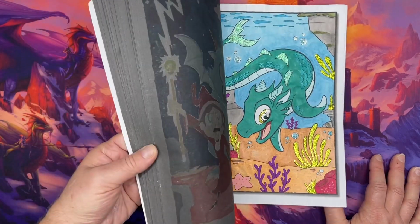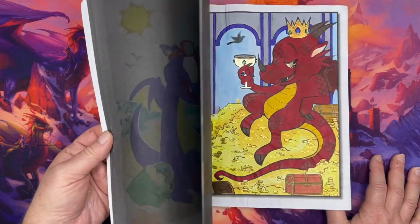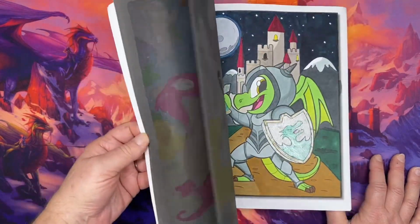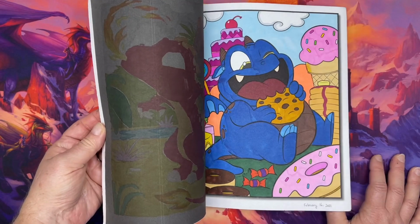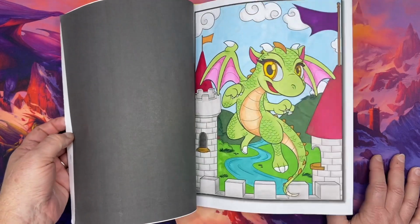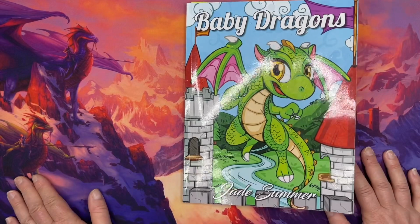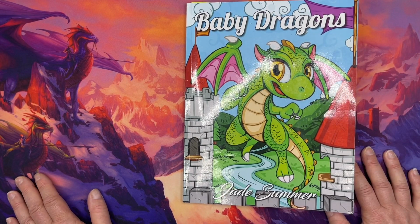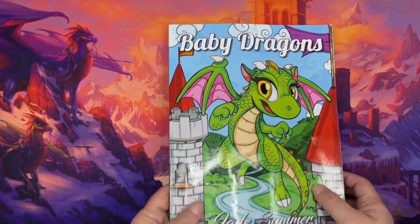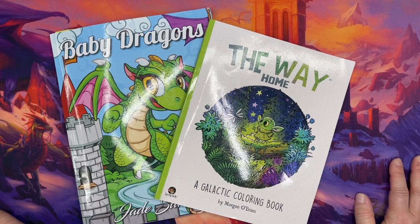But now this book is done. All the first 25 are done. Michelle and I, we didn't do them all together because I came in, I had like several done, and then she had several done, and so we've just been trying to finish it together. So that's done. I'll have to do a book flip of it, and it is cool. But that's all my finished pages for April, May, June, and July. And 2 finished books. I'm very happy because these can go in my finished books box. Yay!